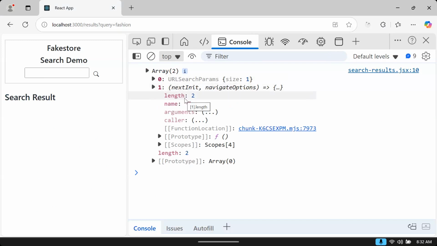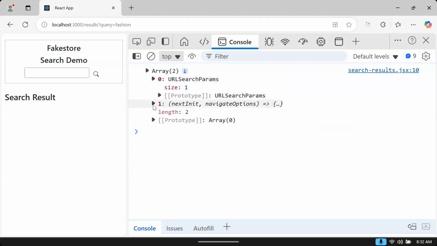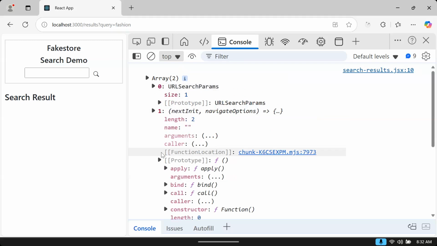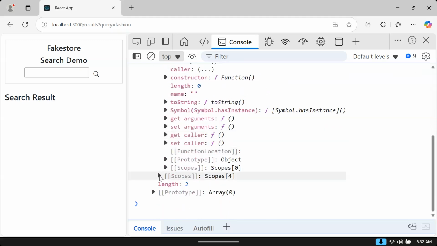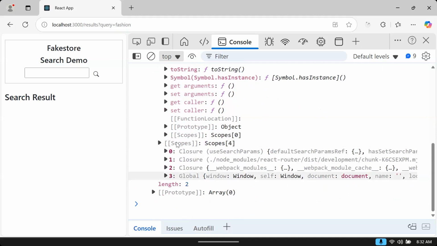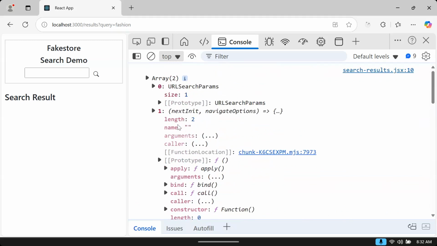In the 1 index, you can see it is showing length and so many options. That means it is an array type and it has many details related to that array. Usually arrays have length and everything. These are all array-related functions.